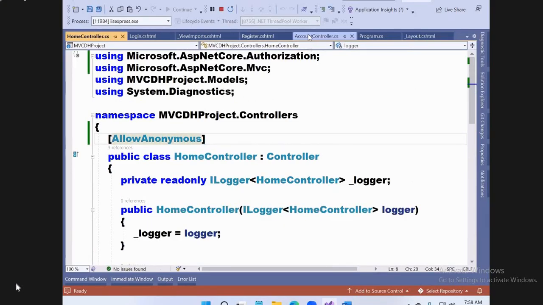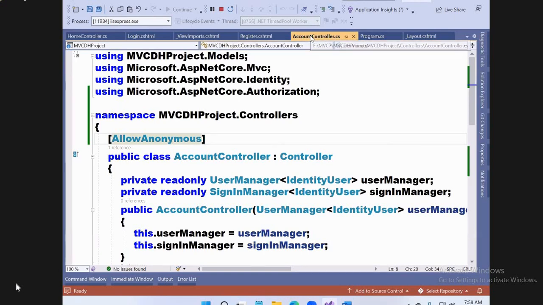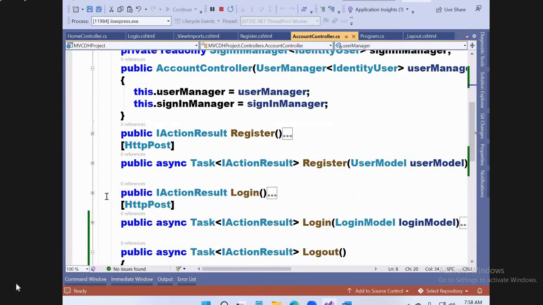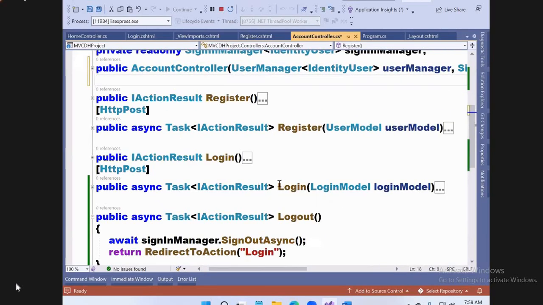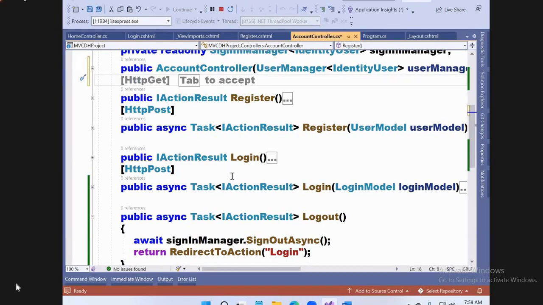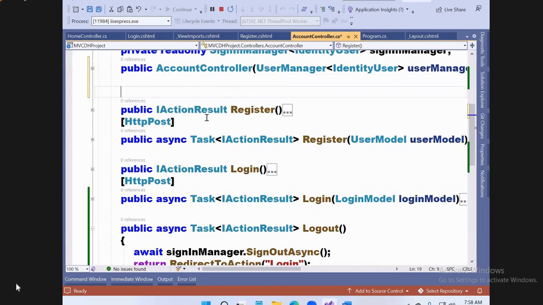If you go to your account controller, and go to the login, go to the login code, all of you check. This to our register, this to our login. Okay. For example, for better understanding, let's put some regions. Region. This is register.